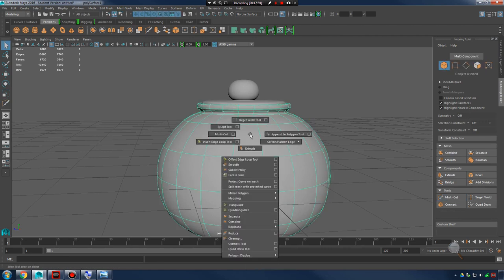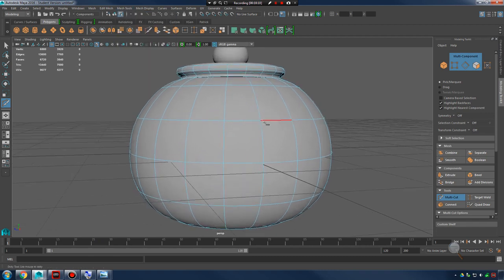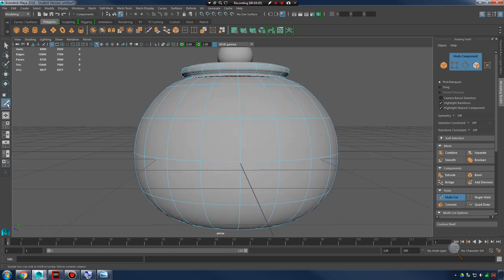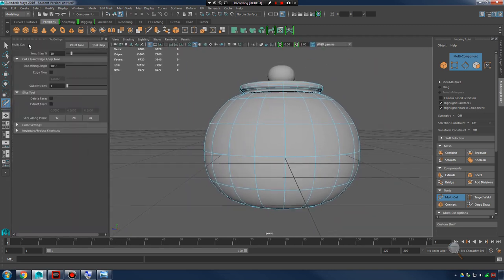I'm going to select it again, hold shift, right click, and there's my extrude, there's my edge loop tool, and there's multi-cut. So you can see 2 big players right here, and now we have our 3rd big player, multi-cut, and that's another way to get to it. I do believe Mesh Tools has multi-cut right there as well. Alright, so multi-cut, what does it do? Well, before I get started, over here on my vertical toolbar right here, we have a last tool used, which is multi-cut. If I double click it, I bring up the multi-cut menu on the side here.